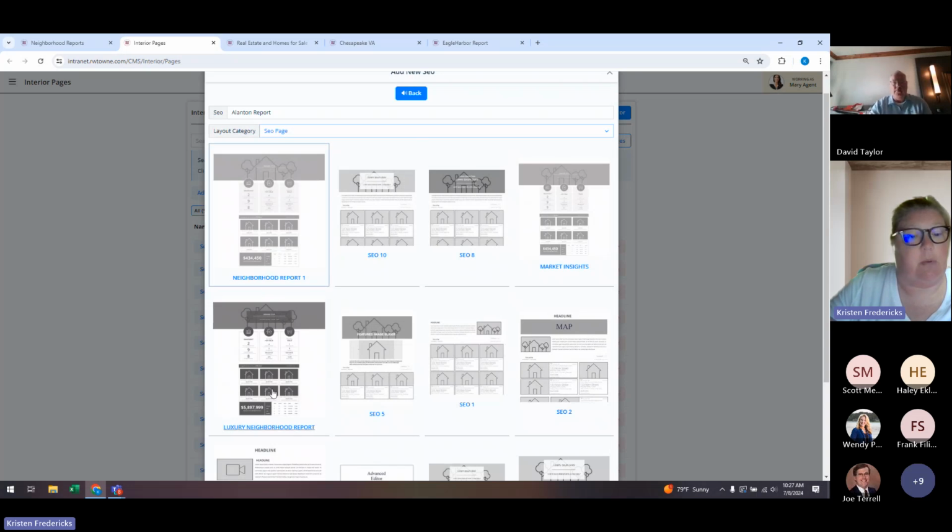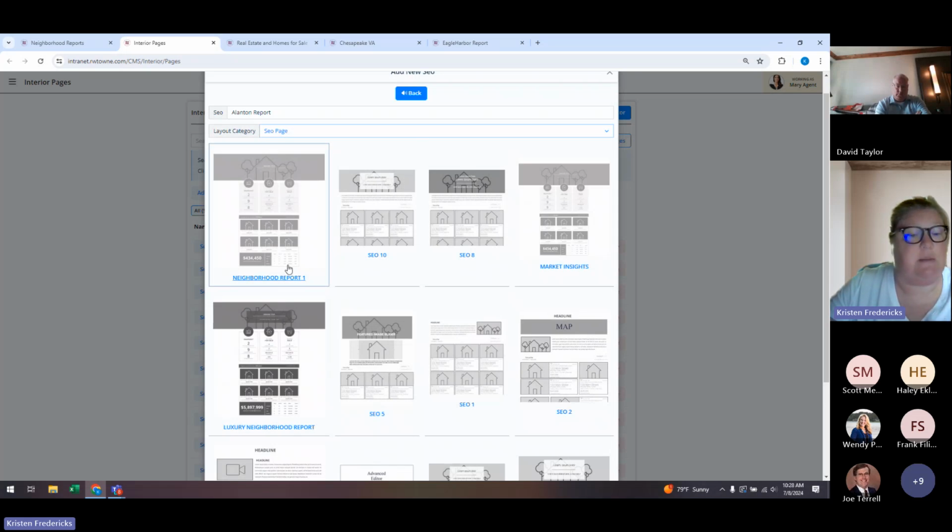Either the neighborhood report or the luxury neighborhood report. So this one is Cabernet and this one is black and white, so you can choose that. This particular one, the neighborhood report and the luxury neighborhood report, this is the one without the customizable call to action at the very bottom. So remember when I showed you those. So this would be the one that I showed you that was like Eagle Harbor, where you're just going to have the page, you're going to be able to update some basic information on it, and maybe add a paragraph or things like that, but it's not going to have that customizable call to action at the bottom.